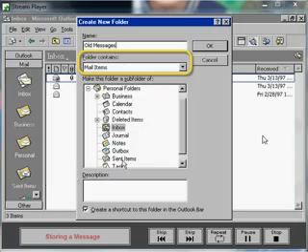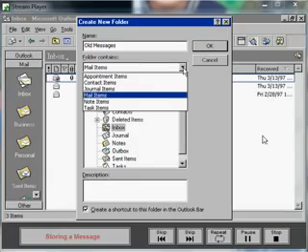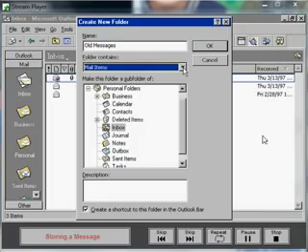We can click the drop-down arrow to see a list of choices. Mail items is what we want, so we press Escape to keep this setting. We can now choose to make this new folder a subfolder of any folder that we currently have. We'll choose to make this a subfolder of the Personal folder. We click Personal Folders to highlight it.